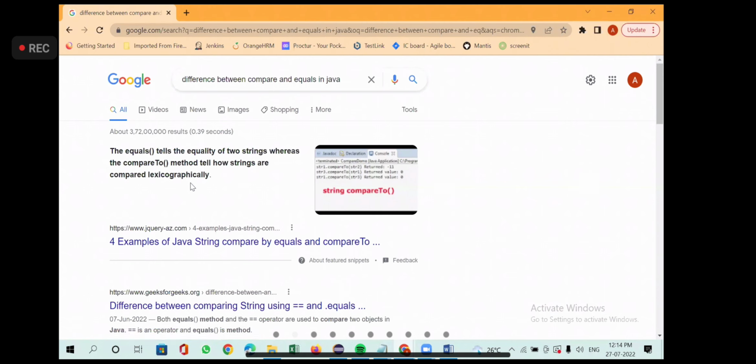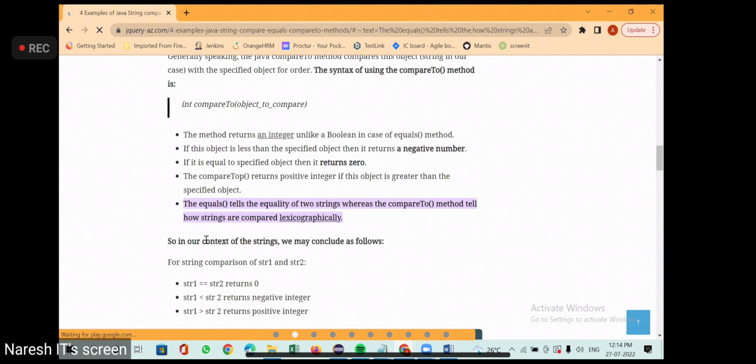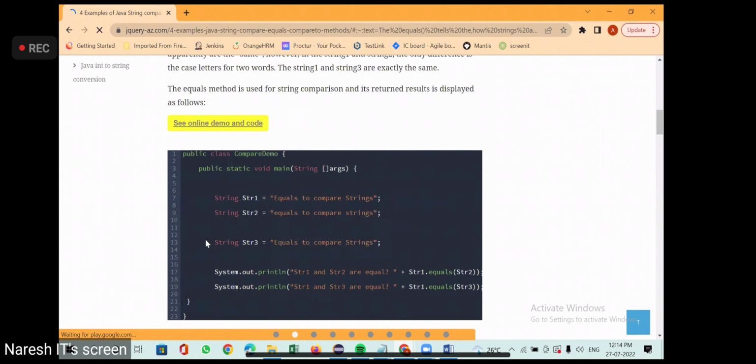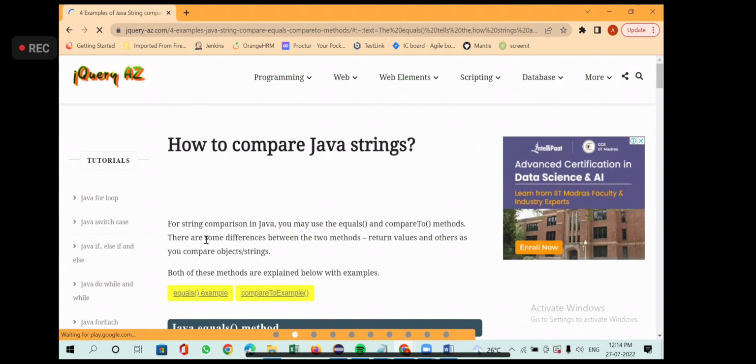I don't know this lexicographic part. Do you know the meaning of it? I don't know. They have some examples also. Just explore. Make it an interview question and make a note: the difference between the equals method and compareTo. Compare to or compare?